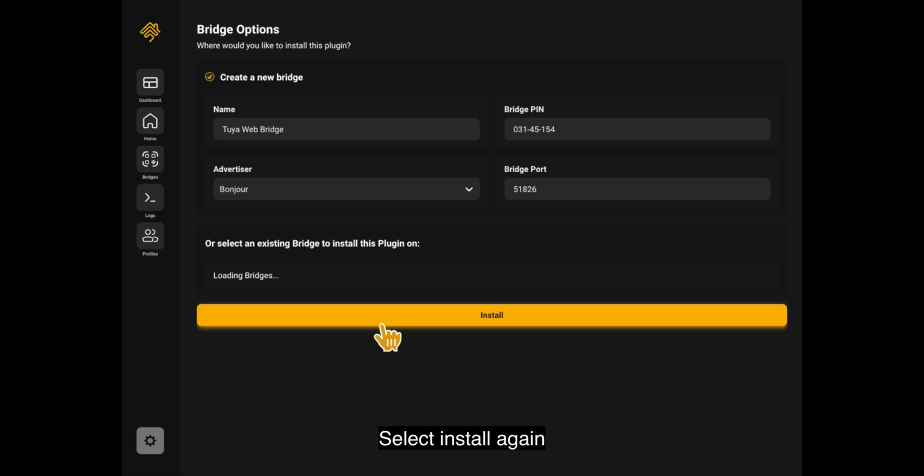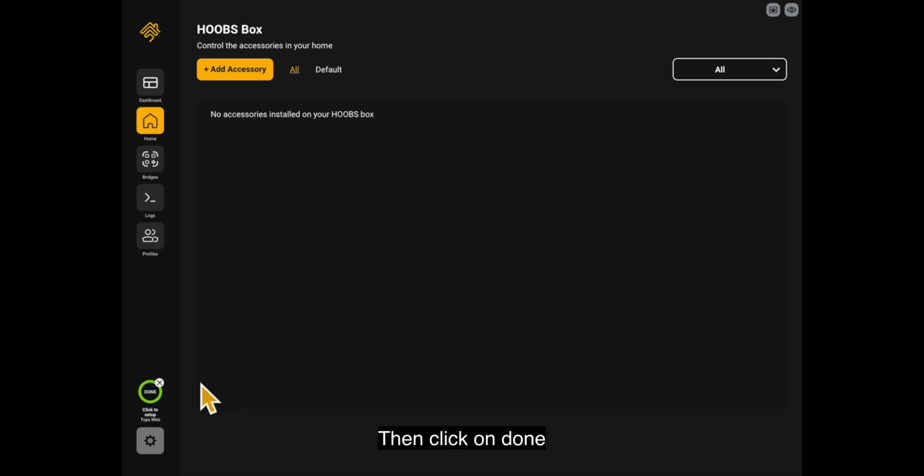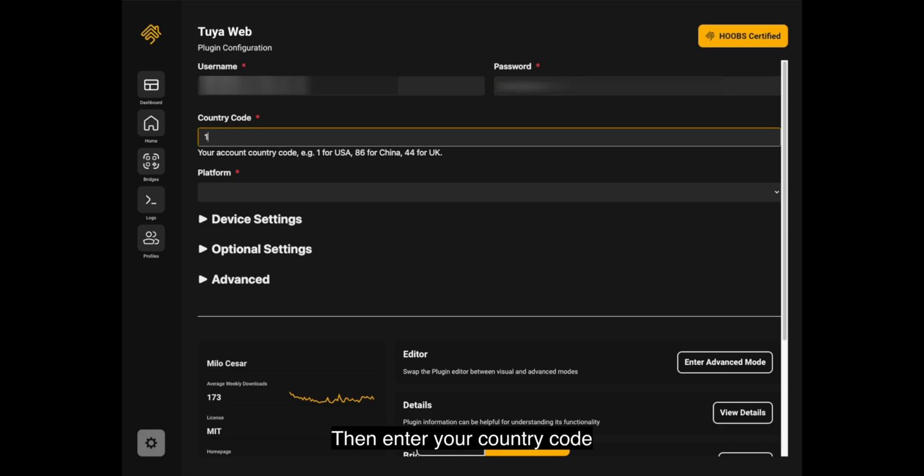Select Install again. Wait for the background task circle to turn green. Then click on Done. Enter your username and password. Then enter your country code.